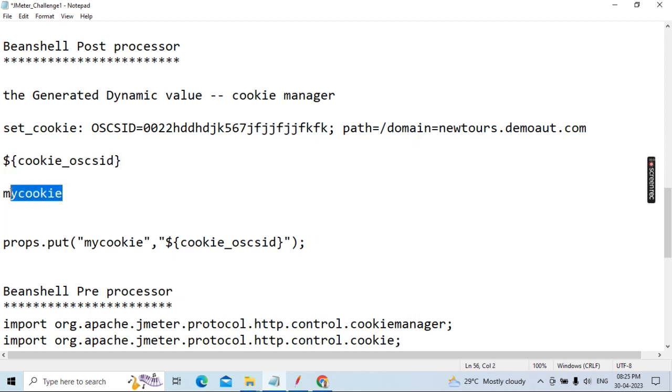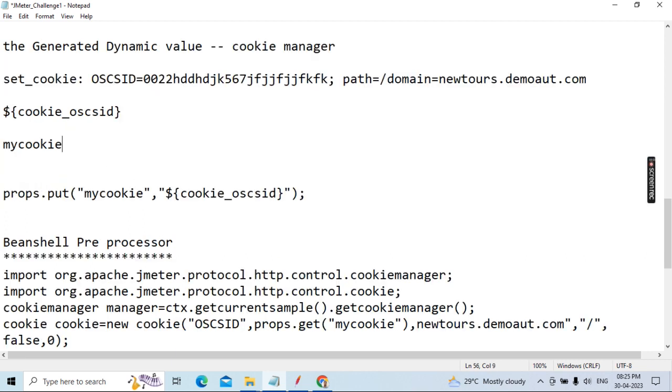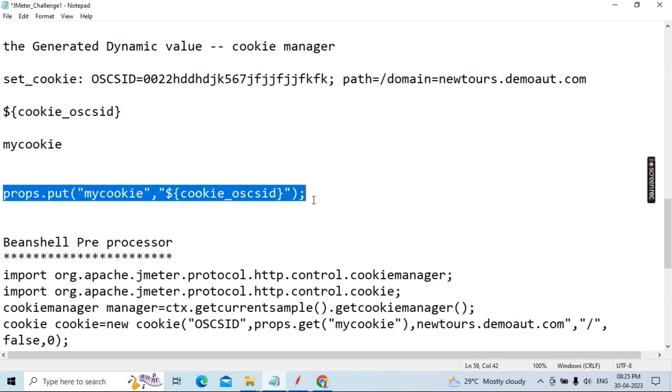Now you need to write props dot put, open, the already correlated name, my cookie, comma, and then the cookie manager generated dynamic value correlation name, dollar open close cookie OSCS ID, and close. It means the OSCS cookie dynamic value you need to pass to the already correlated dynamic value name. That is our main intention.